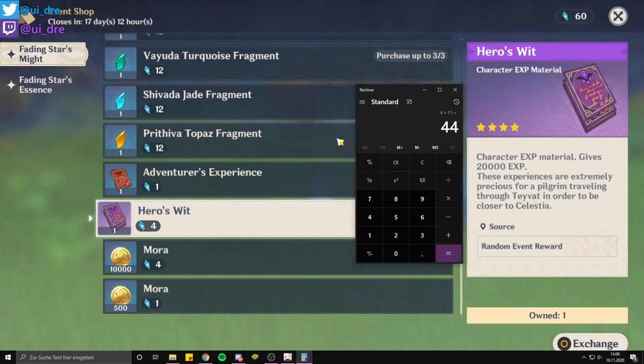So definitely this is worth it. You will get 11 of the hero's wit with rank 4, and not 6 or 7 of the adventure experience and 4 or 5 of the hero's wit. So in this case, it would definitely be worth it. Then you can buy out 11 of 10,000 mora, which is of course 1, 2, 3... it is 110,000 mora, which is nearly double the amount.